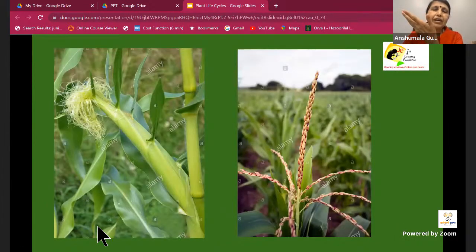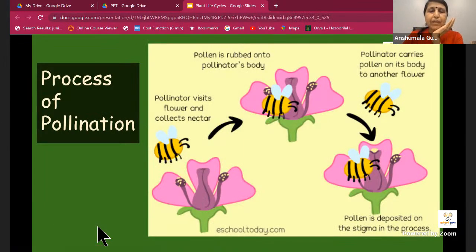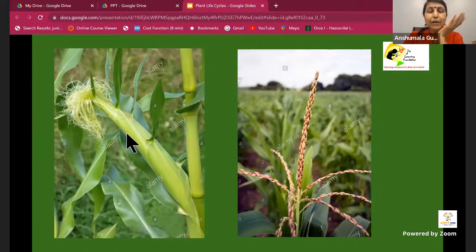And then this was insect pollination, but there is wind pollination. Wind pollination means a lot of pollen thrown by, so this is males of corn. Look, it's covered with male tips, male parts, throwing a lot of pollen in the wind, and female ready to receive it. Look at the female tip. You see it on corn cobs, no? The female tip is so hairy to receive pollen from the wind.